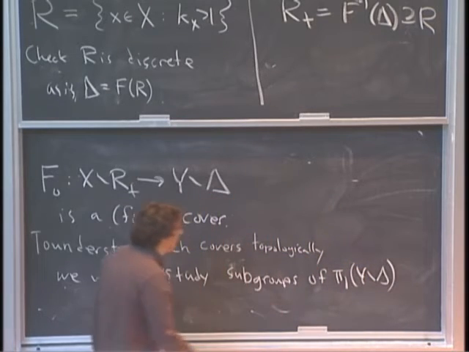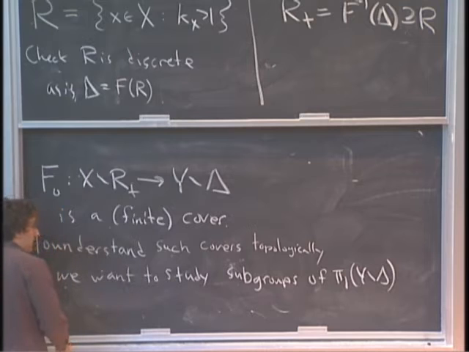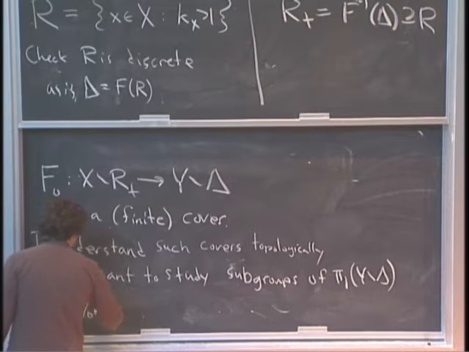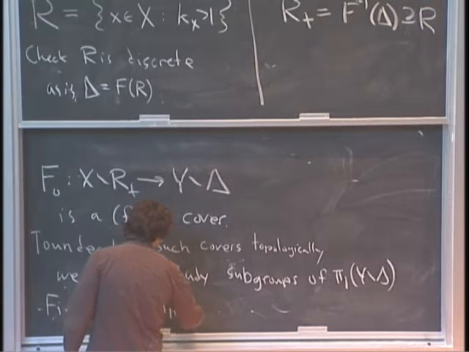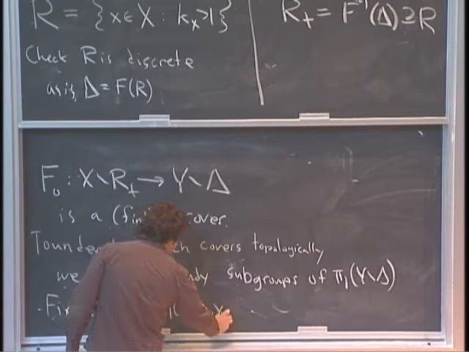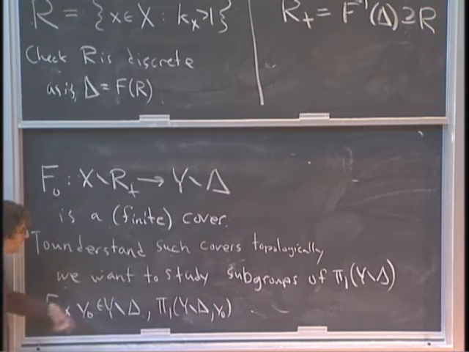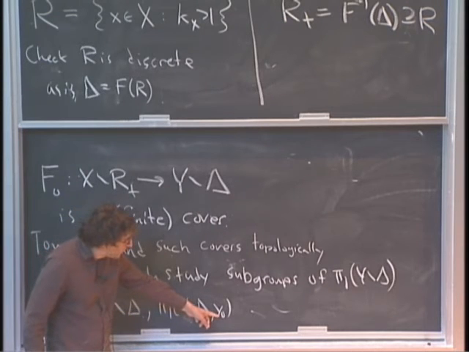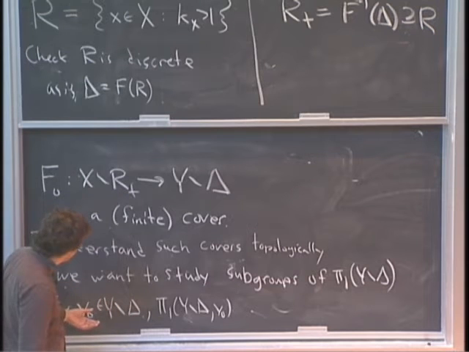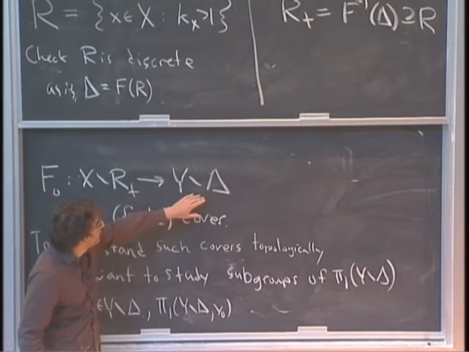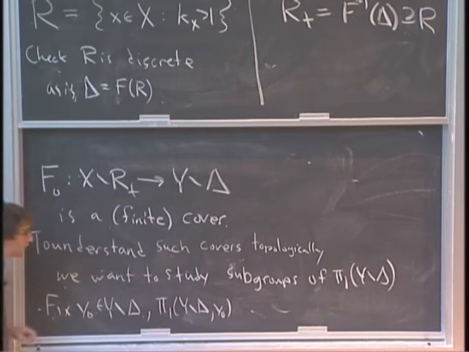right, so just to say what pi1 of Y minus delta is, one way of thinking about it is to fix some point y0 inside of it, and then you could think of pi1 as the equivalence classes of closed paths starting and ending at y0 mod homotopies that fix y0. Okay, and then what you end up showing is, because this is connected, which you should check, but it's true, the choice of point y0 doesn't make a difference. So we suppress it in the notation.